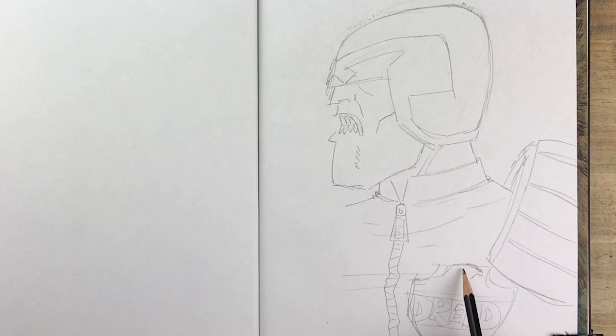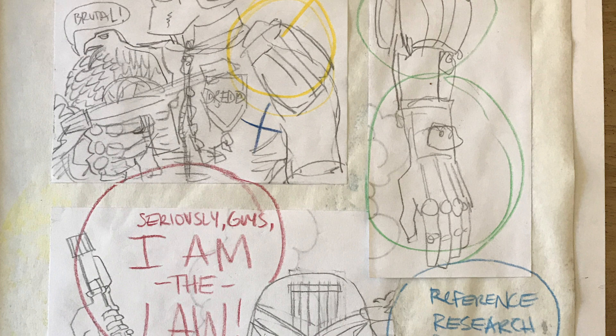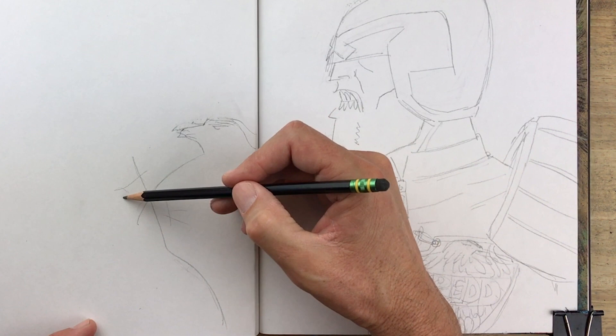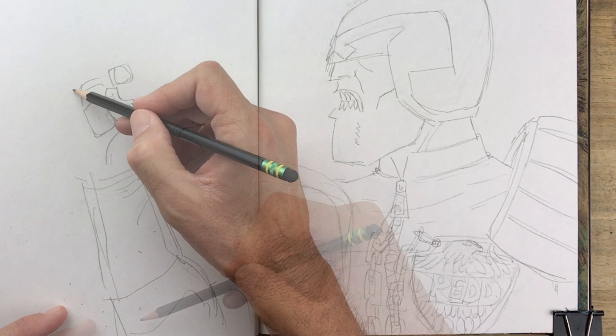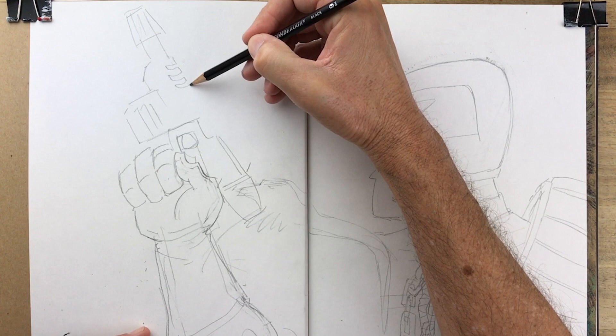Step one for making this image was actually to do some research recon to remind myself of JD's look and color scheme, and then start drawing with a very fancy and expensive Ticonderoga No. 2 pencil. This consisted of redrawing the gun and hand twice, and I found a new drawing nemesis — the Eagle Shoulder Pad. I redrew that stupid bird about 20 times and it still looks like a giant fart stain.